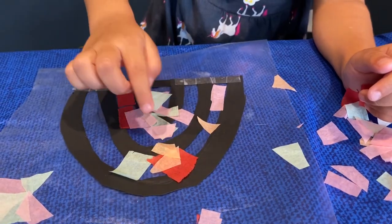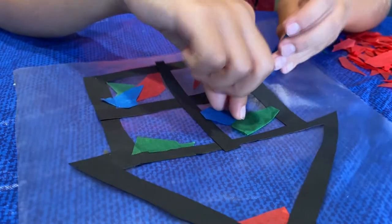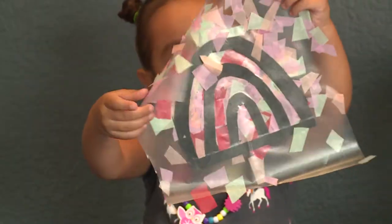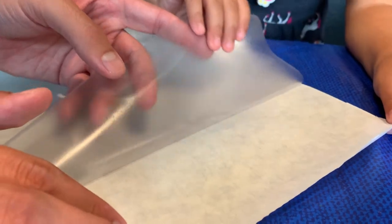Next step is to put our tissue paper on the shapes. Cannon's doing good. Look, guys. Cool. Next step is we're going to put sticky paper on the other side.